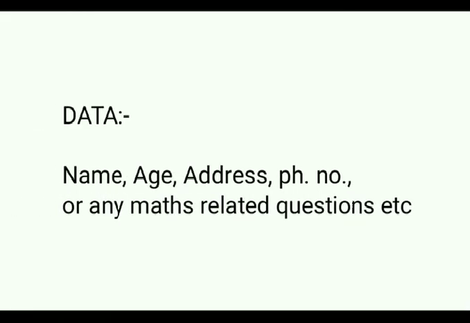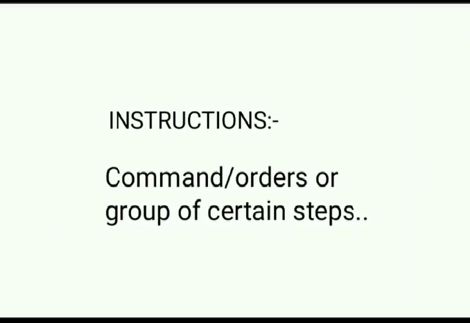Data. Any raw facts or small unit is data, like any person's name, age, address, etc. All these are independently data. Your math question can also be data. Now let's see what is instruction. Any command or order or group of certain steps that we have to follow are instructions, which we follow to get some result. For example, instructions given by our maths teacher to solve any question.